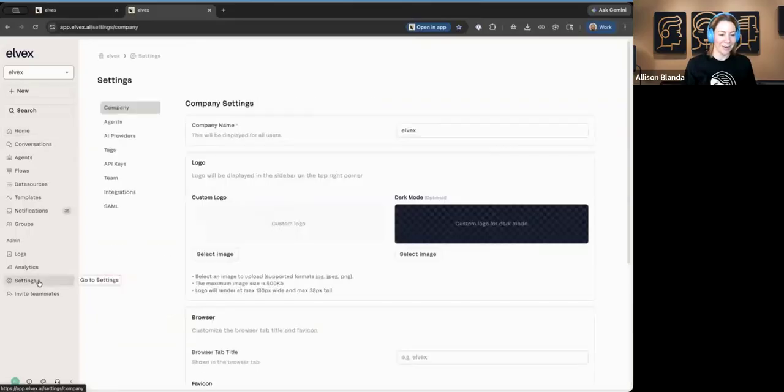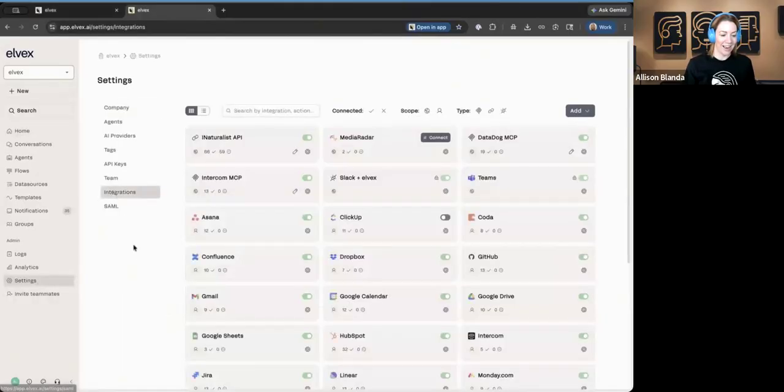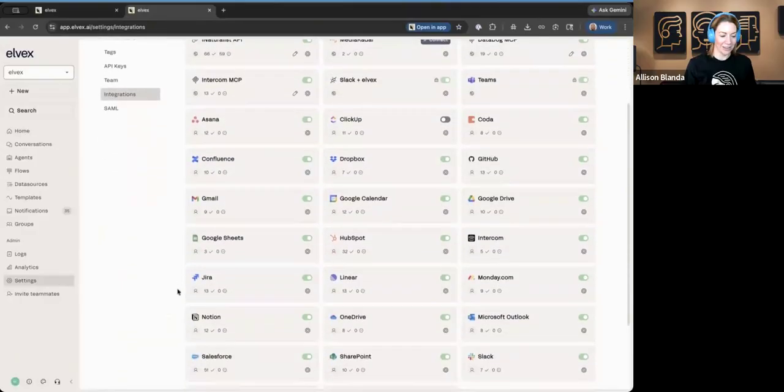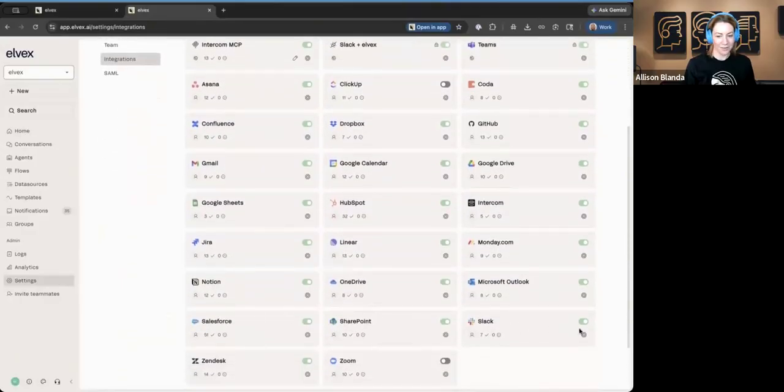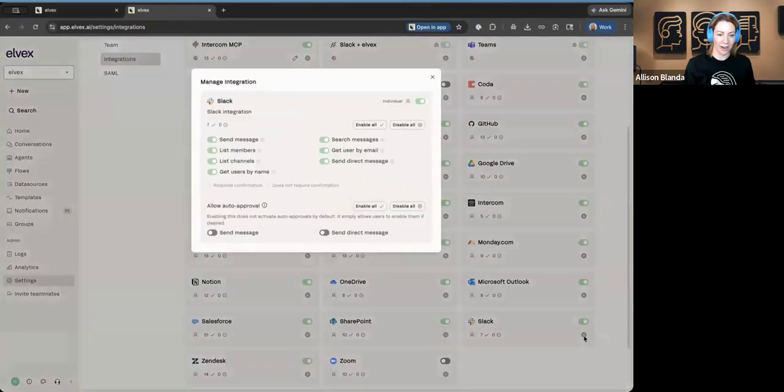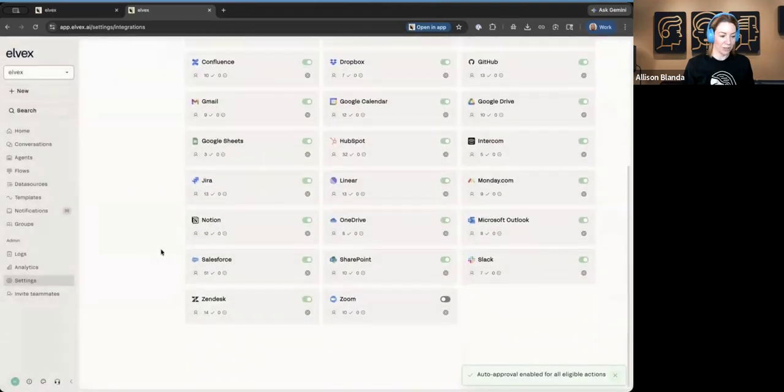Let's head into the admin settings first and click on integrations. And scroll down to Slack, which is going to be the example that we use today. I'm going to click on the cog, and you should all now see allow auto approvals in that setting. As an admin, I'm going to globally enable auto approvals to send messages and send direct messages. How does this show up for users?